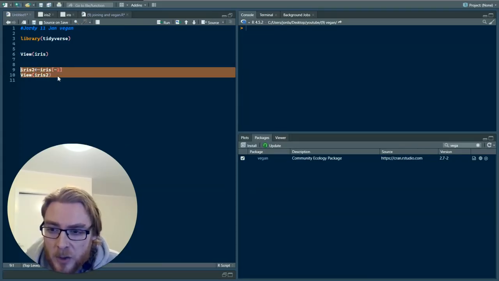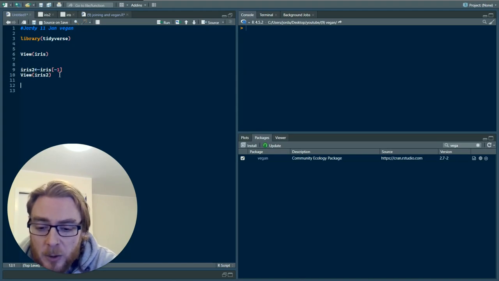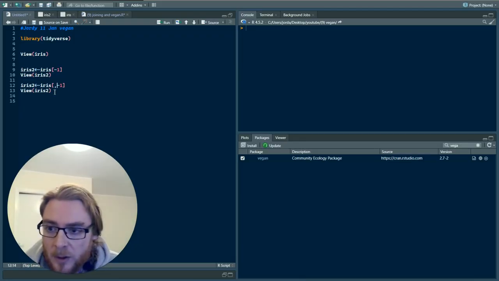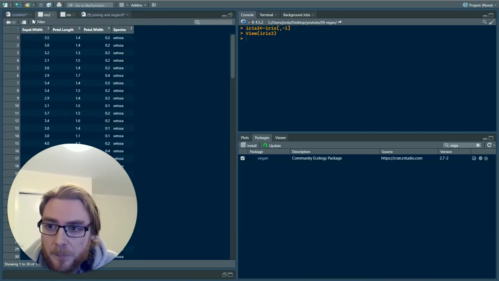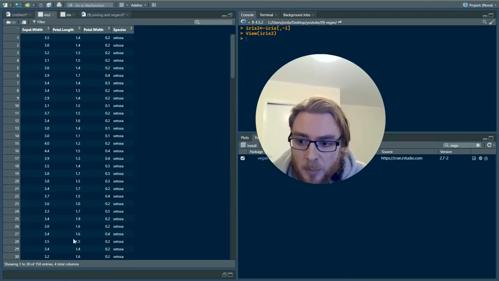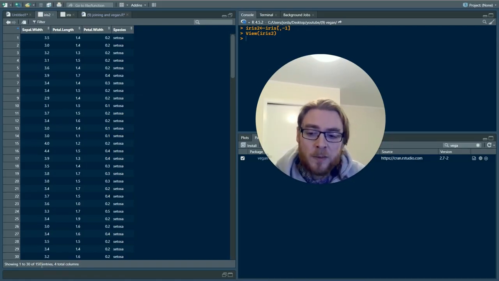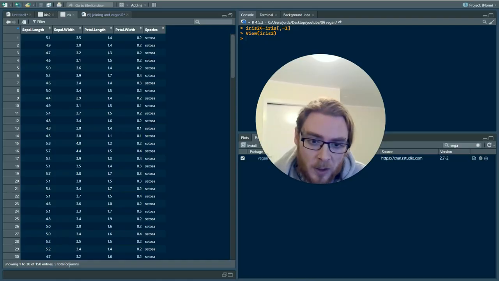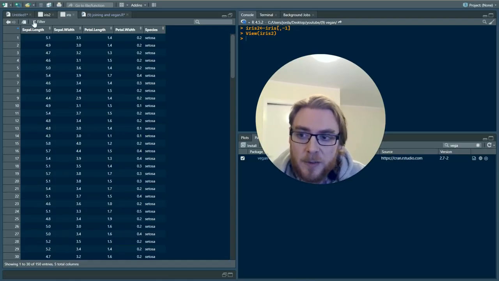People often have issues, as have I in the past, about commas within this square bracket code. So this works the same as putting a comma in front of this. And you can also check that by seeing down here, it retained the same number of rows, 150 rows, no rows have been touched, but we've got 4 columns in contrast to 5 columns that were in the original, and 150 rows.